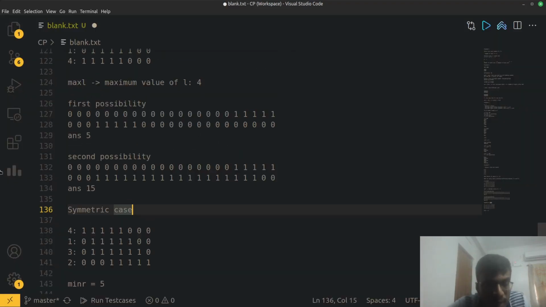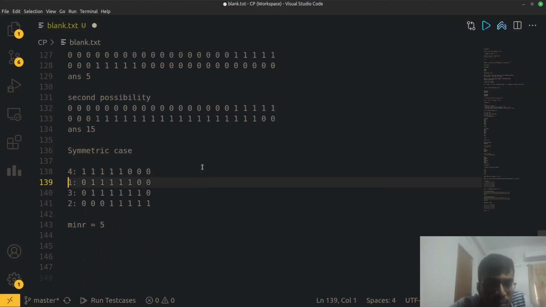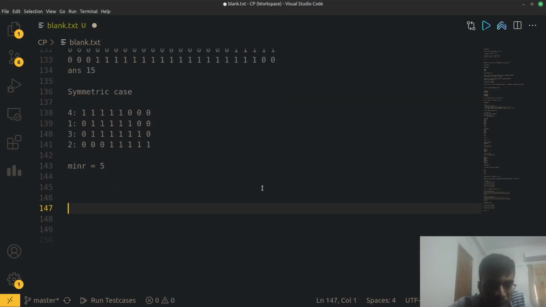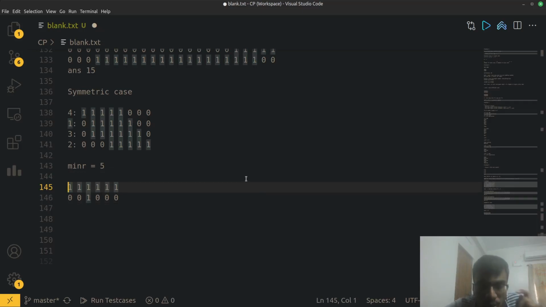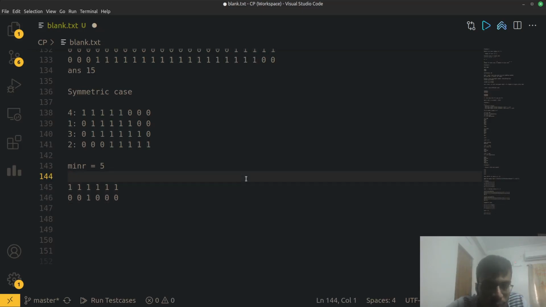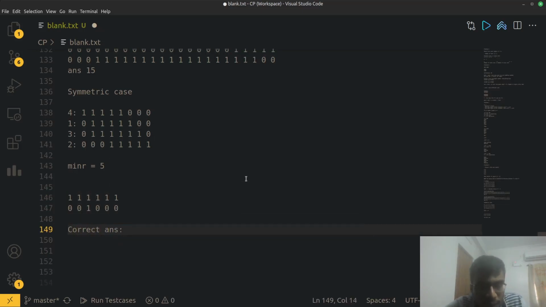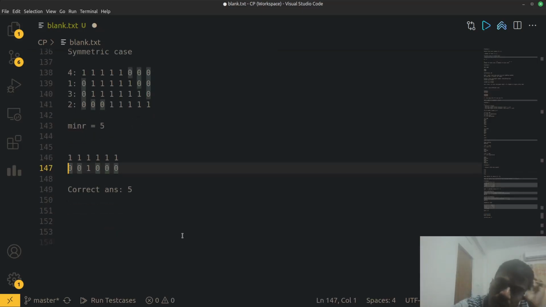Now apart from that, there's one more possibility also. So what will be that possibility? Well, let's think about this, right? In this case, what might happen is you might have something like this. If you notice, both of the above approaches would not give the correct answer here. If you look at this test case, the correct answer would be 5 actually, right? Because you can choose this topic, and then these 3 topics also. But actually, all of our approaches would give the wrong answer here.